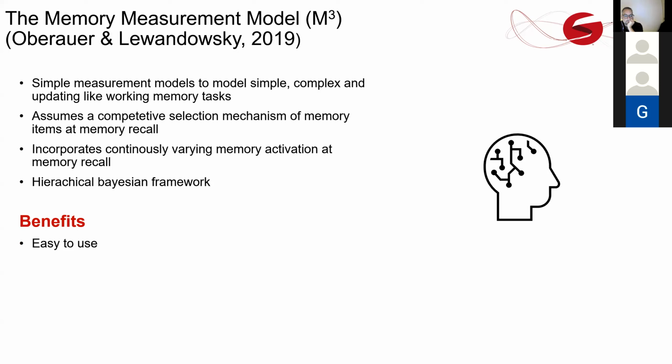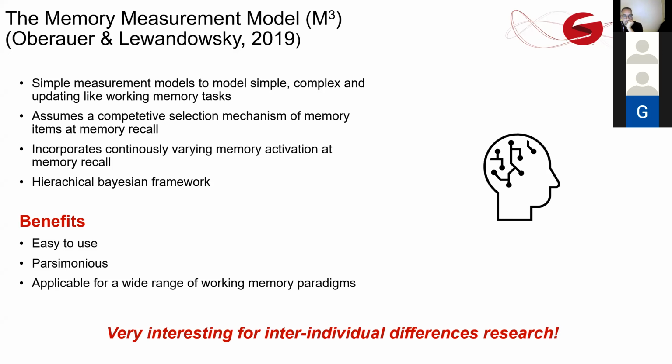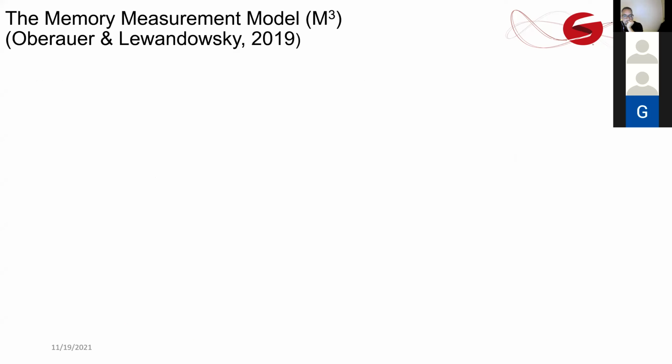It's relatively easy to use, it's parsimonious, and it's applicable for a wide range of working memory paradigms, as it is very flexible in its parameterization. So all in all, it's very interesting for the inter-individual difference research we do in our lab. So this was a logical decision to benchmark this new model.